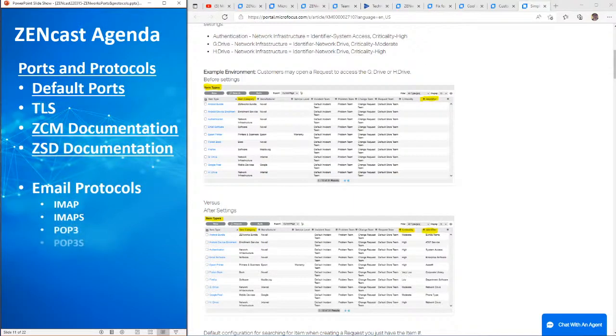Today's agenda, we're going to be talking about ports and protocols. Okay. I'm not a specialist on ports and protocols, but I know of them and how they kind of work and that type of thing. So I hope to have information through this particular broadcast where you can actually see about your product and at least some links to it.